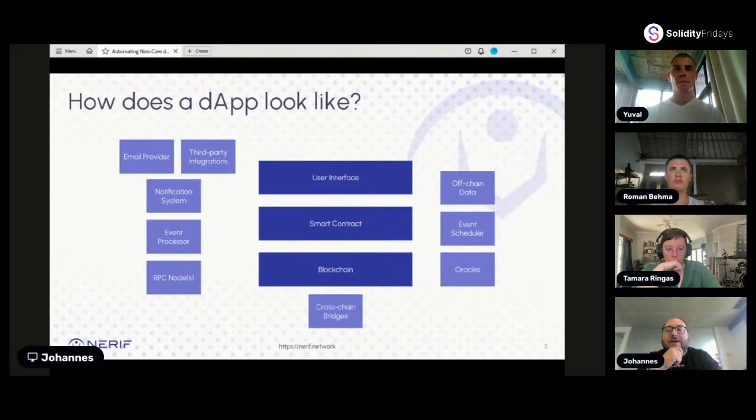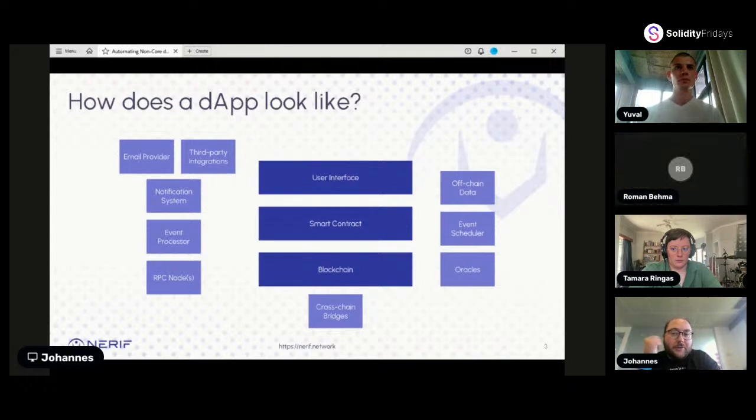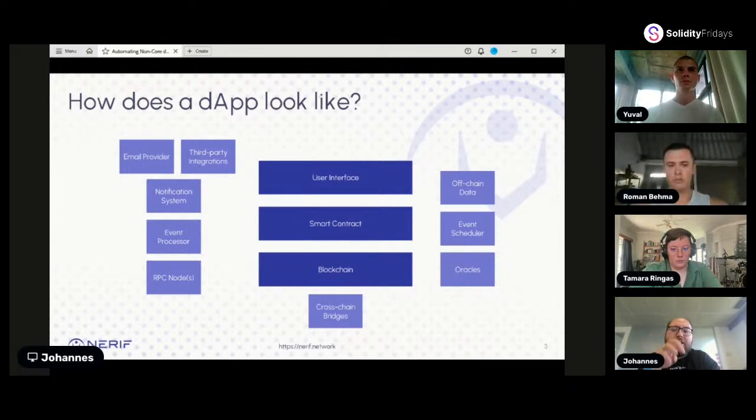Now, this has a bunch of really big drawbacks, as everyone here who has built this will know. It's super expensive to run and especially to maintain. So not necessarily the server cost, but the implementation, the complexity you have. It breaks all the time. You have to keep all those things updated. And from a security perspective, it's really bad, because what you will typically do is host your private key on one of those servers in order to trigger an on-chain transaction. There's no other way to do that in a centralized way. So that's why Nerif was built.